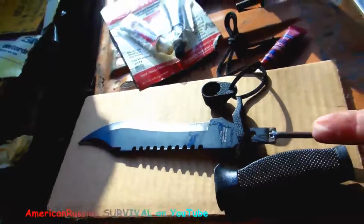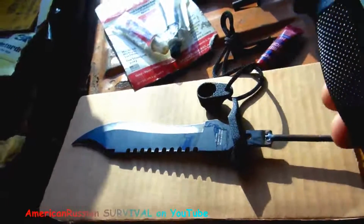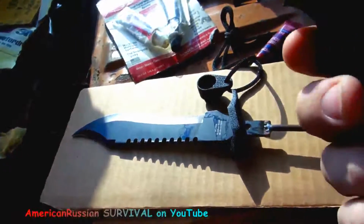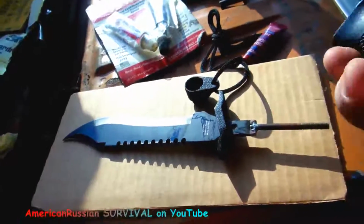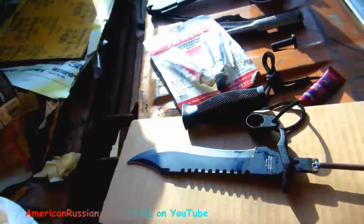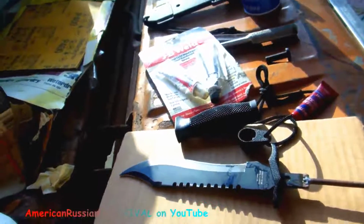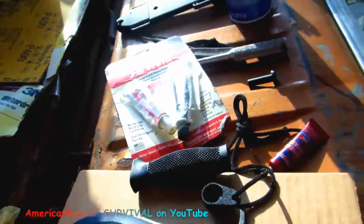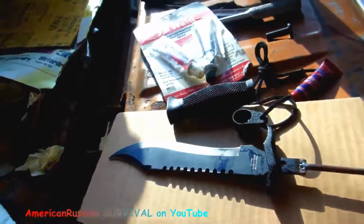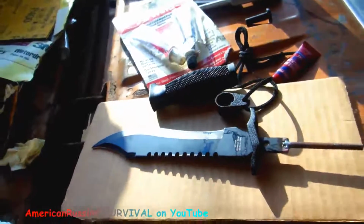But you can look at the construction of this knife. I wouldn't really consider it the best in the world, but when we start JB welding all this stuff together with this handle on there like that, I don't think it's going to come apart. I could use 3M part number 08115, but I don't think that's going to be necessary because it's pretty strong as it is. So anyway, get the towel on it, mix up some JB Weld, put it on there, and slap it together.